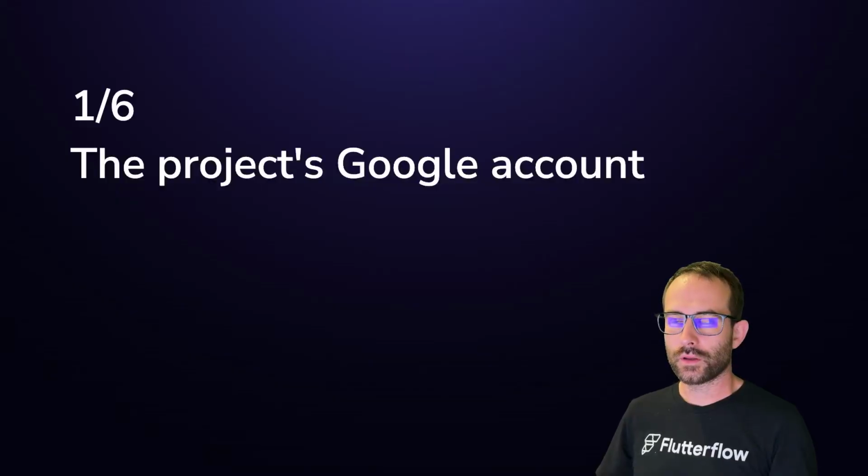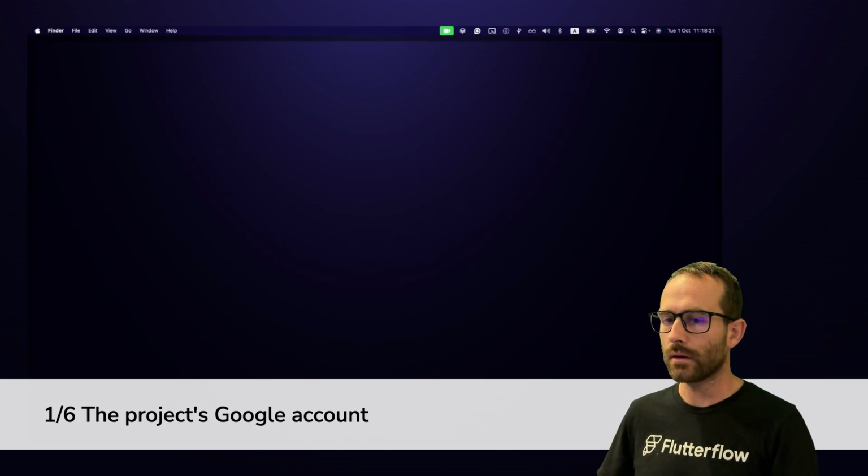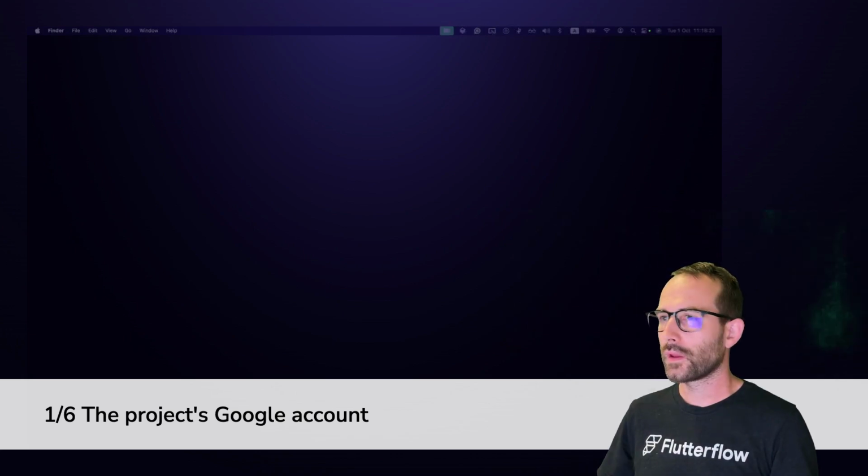So we are starting. Here is the first of 6 steps. We'll create the project's Google account. If we just go back here to the browser, we can create a standalone new profile.